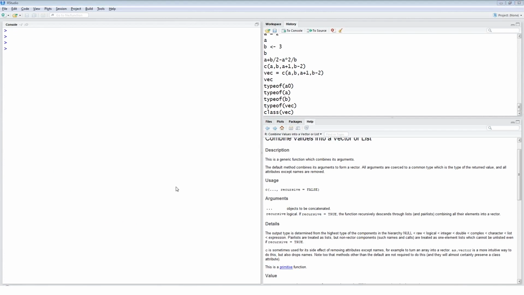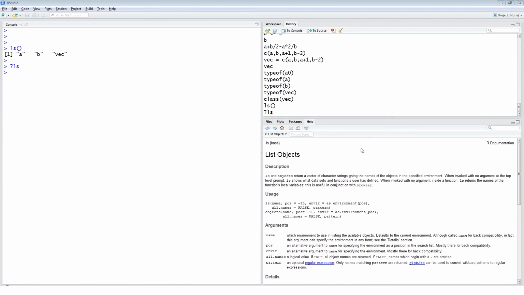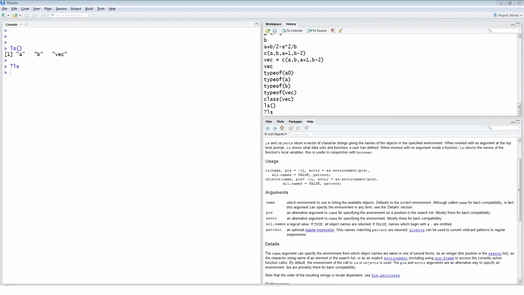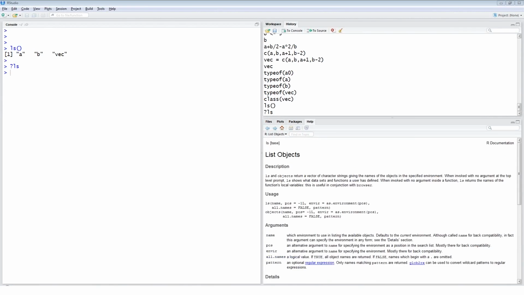Okay, that's about the basic numeric variables. And there is a function called ls. Not surprisingly, ls will tell you what all the variables are that are available. Not like the list of files on the file system, but ls gives you the list of all the variables. Since it's a function, I can also look at the help of that function. I can say question mark ls, and it will open a web page for the help.